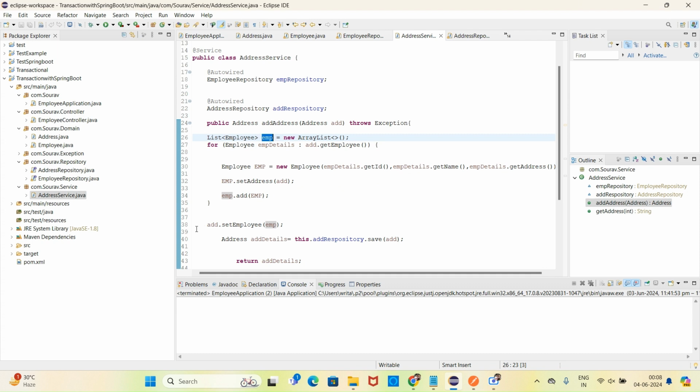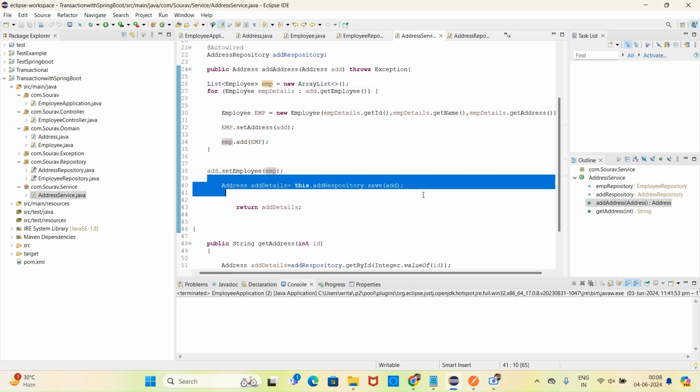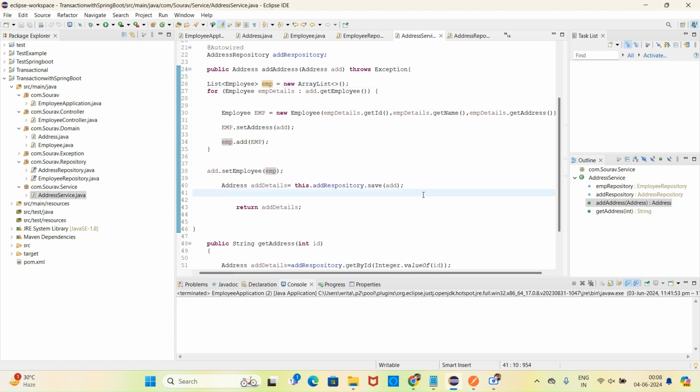And then after setting the employee, I am just saving into the repository, the employee repository, over there itself. So first I take the list of the employee, then I iterate the employee by getting all the employee details. And then I set up the employee address, because in the employee class we have to set the address, and then we have to add each and every one to the list in the for loop.